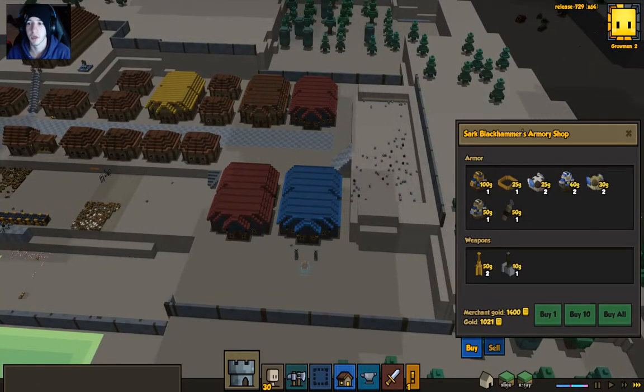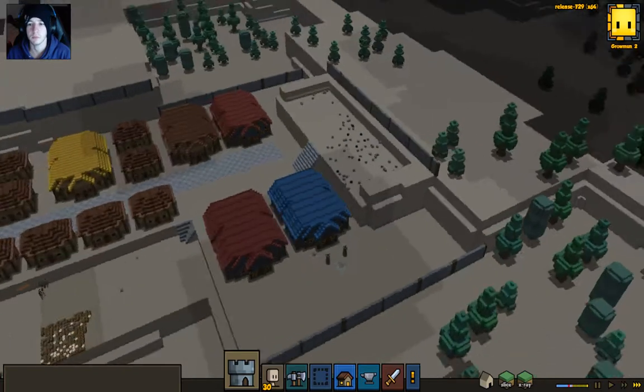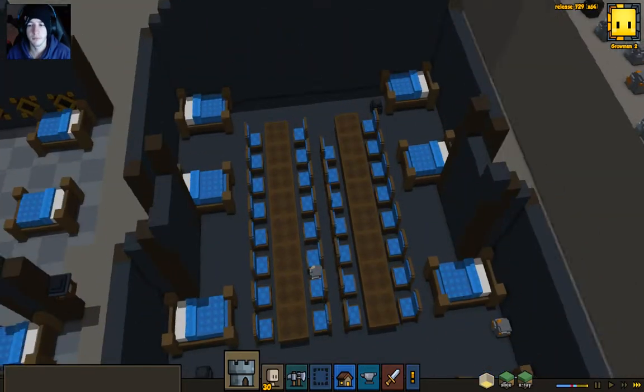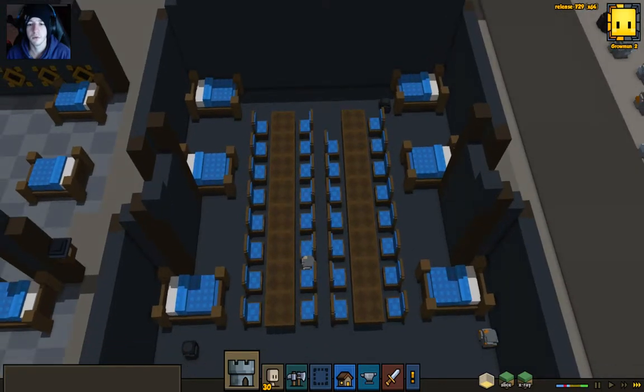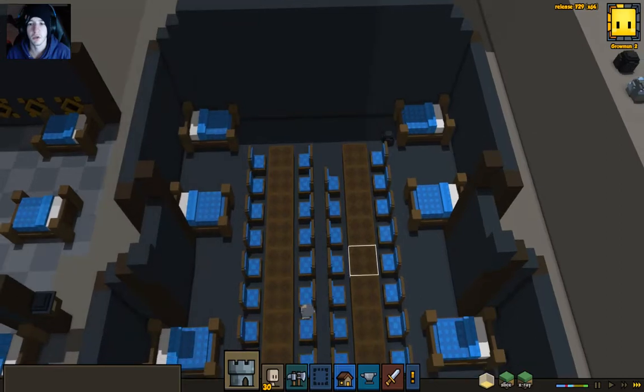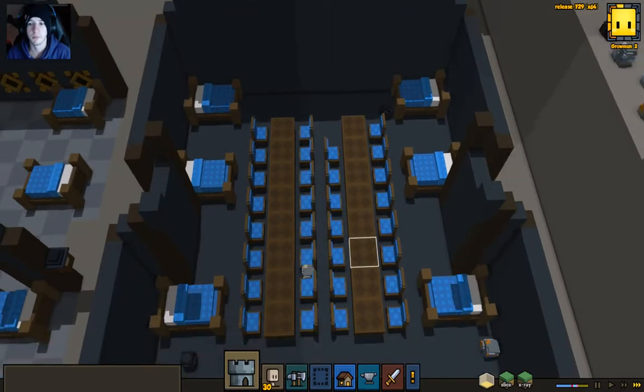What do you have here, bugger? Okay, I did not notice that. Besides the fact that there's a few things in it, I did not notice there was a chair there.